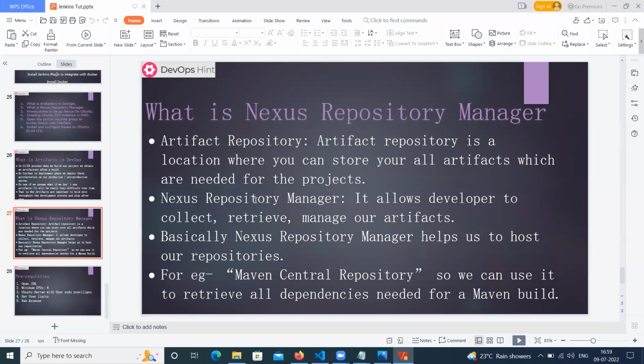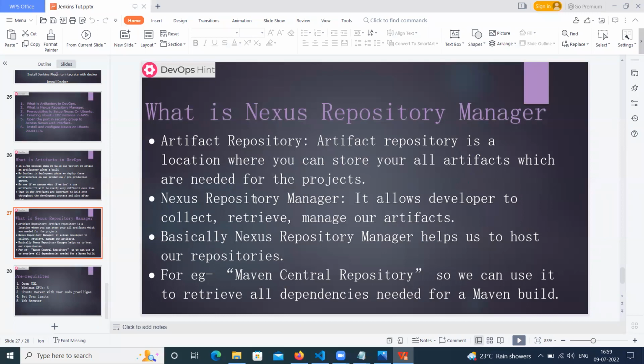Now, what is a Nexus Repository Manager? Nexus is a tool to manage or store the repository, or to store the artifacts. An artifact repository is a location where you can store all artifacts which are needed for the project.